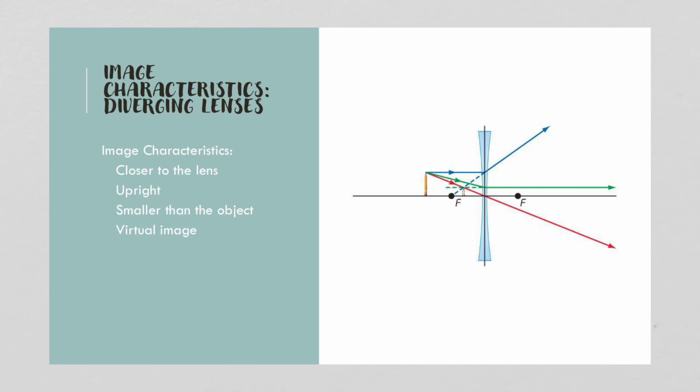We're not going to do practices with image characteristics for diverging lenses, but what happens to them is that the image will be closer to the lens. It will be upright, smaller, and virtual. So there's where the image appears. We drew it and we reflected it through the first focal point and then down through the center and across, and then through the center across the top of the image and straight down. So that's how that formed the image.